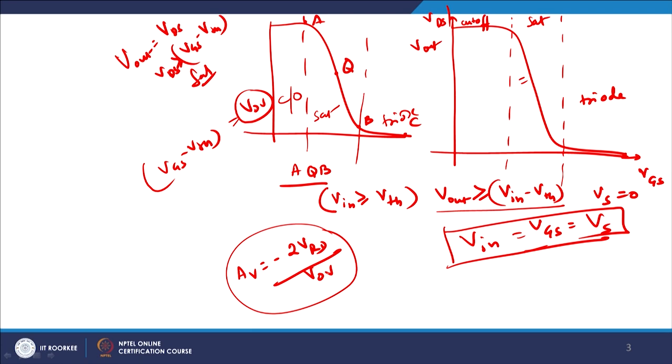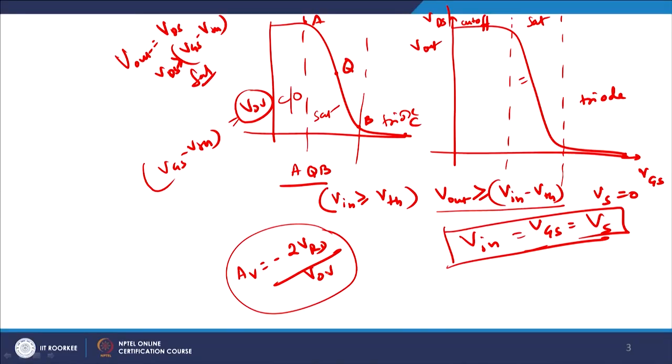With this idea understood, we have understood in this lecture the basic concept of an amplifier, how an amplifier works, where you want to bias the amplifier so that it works in a proper manner and does not give you a distortion. We also looked into the fact that given a MOS device with cutoff region, saturation region and the triode region, exactly at which point should you bias your device so that I get the best available linear amplification. As I discussed, if you keep your Q point very close to either the cutoff region or the triode region, chances are that by application of an input voltage, the Q point might actually shift into cutoff or into saturation region or triode region, and as a result you will get a nonlinear output.